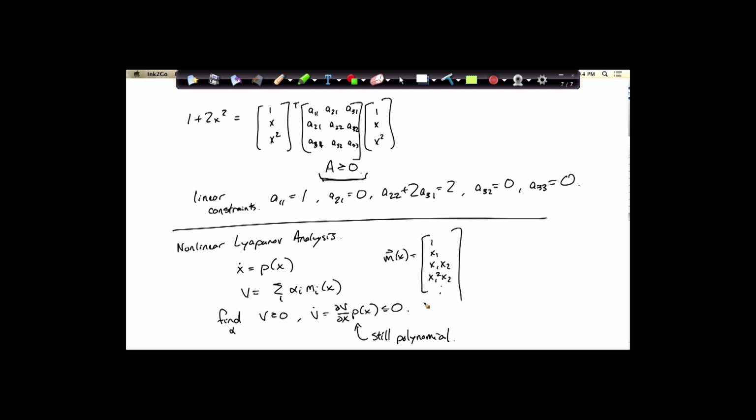Yeah? So I don't have to be mysterious or magical about it. I can just say, all right, solver, find me a Lyapunov function that matches all these conditions. And I'll put the caveats on it in a second here. And basically, if there's one that exists, the solver will tell me it exists, or it'll give me the Lyapunov function. If it doesn't exist, it'll say it doesn't exist.